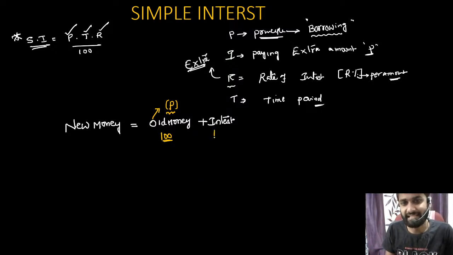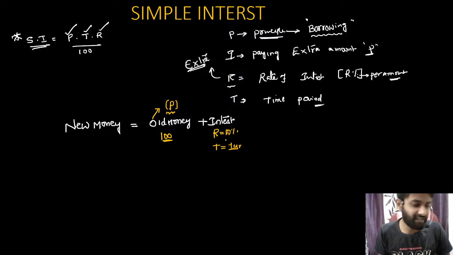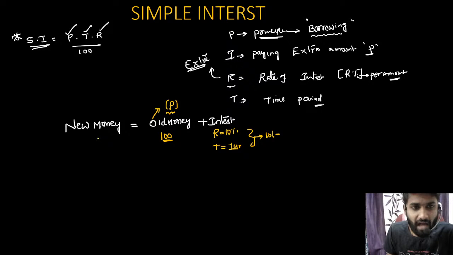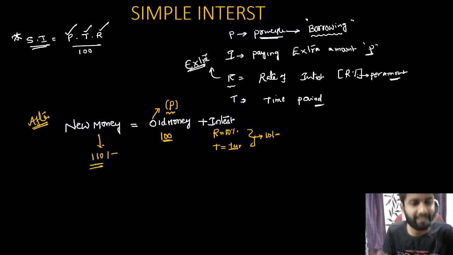Next one, interest. The banker decided a rate of interest, for example, 10%, with a time period of 1 year. So if I deposit 100 rupees, the banker decided rate of interest is 10% with a duration of 1 year. It means he needs to pay an extra amount of 10 rupees only. Now here my question: after 1 year, how much extra amount am I getting? 10 rupees extra, so the total amount the person gets is exactly 110 rupees.